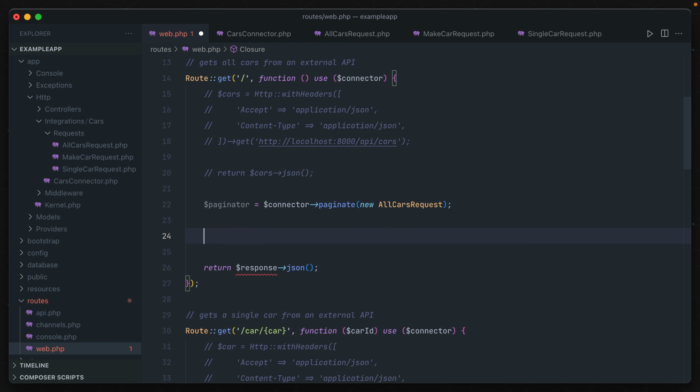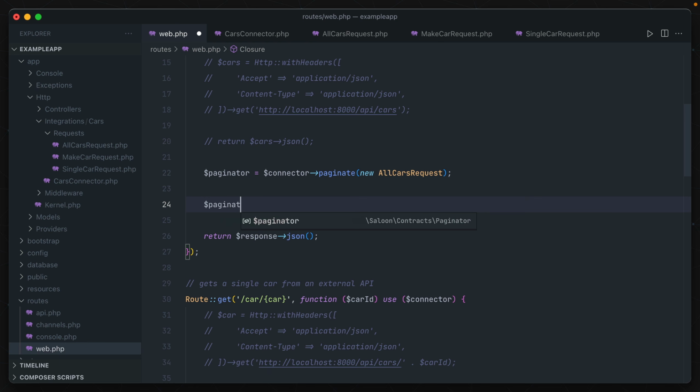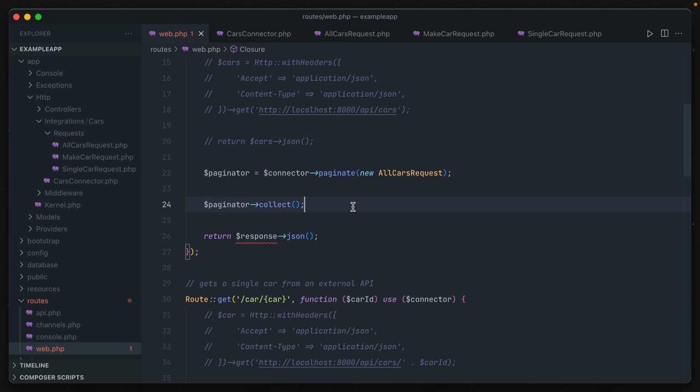And we can say, all right, for each paginator as response, and then we can do something with this response JSON. Something better though is that because we're in Laravel, we can call the collect method directly on the paginator, which gets us back a Laravel collection that we can then use those methods for and loop through it or map through it in order to generate an object that we want to return back to the client.